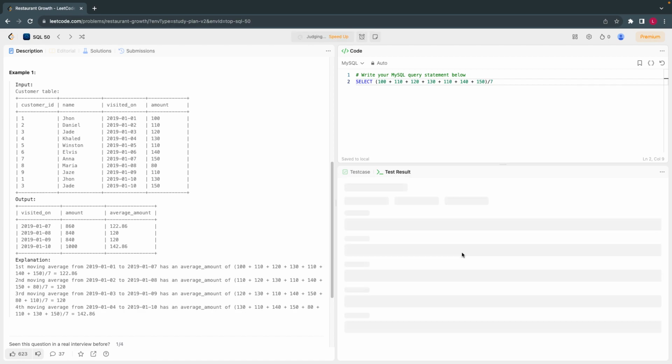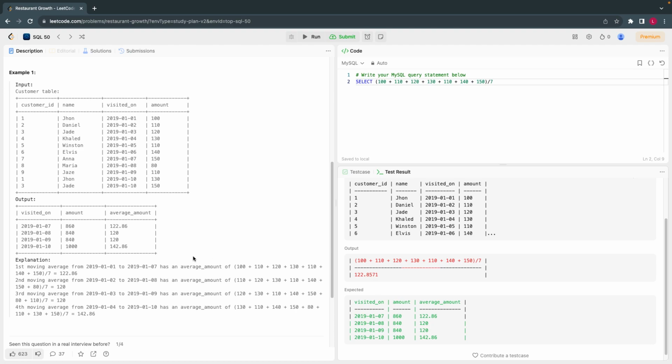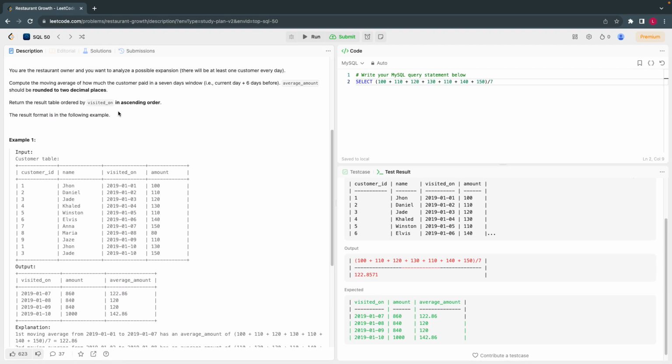All right, so let's see. Yeah, this is what the output is also. They're also asking us, I think somewhere, to round the average to 2 decimals. If I make it 2 decimals, it becomes 86, which is this. And when you move to the next, you have to skip the first record, which is 100, and then you have to add the next record.